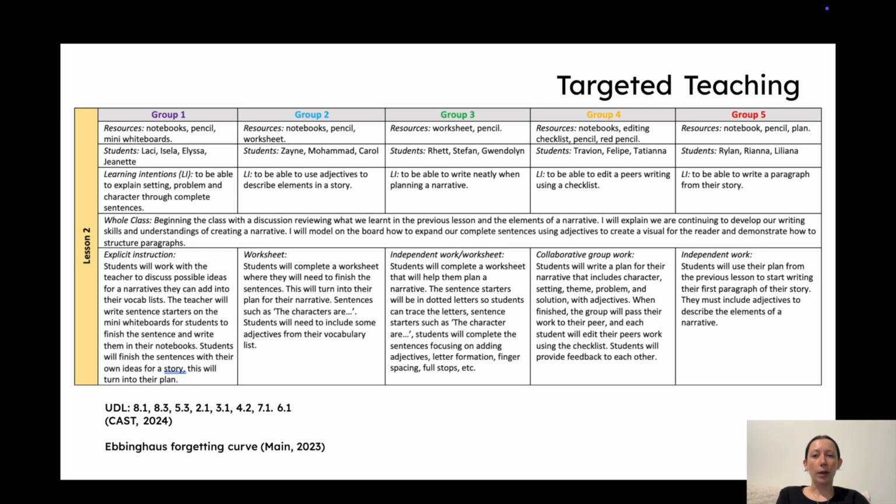UDL Principle 3.1 connects prior knowledge to new learning. This is important to help students remember information and understandings. This connects to Ebbinghaus' forgetting curve and how important it is to connect learning from lesson to lesson. Students with learning difficulties such as ADHD and ASD need multiple exposures to retain the information for a longer period of time. This aligns with Soto and colleagues' ideas. The forgetting curve model illustrates how long students can retain the information before needing a reminder or unlocking prior knowledge to retain the information for longer.